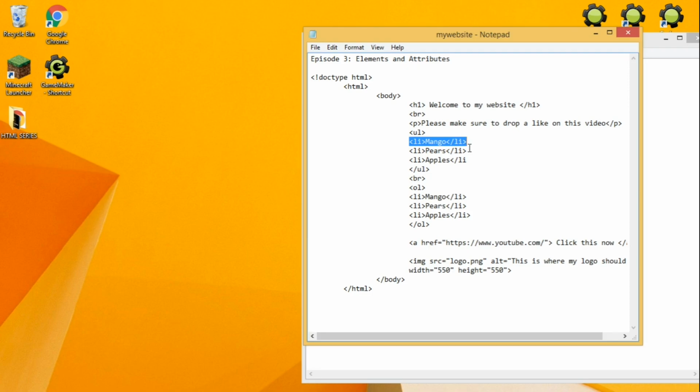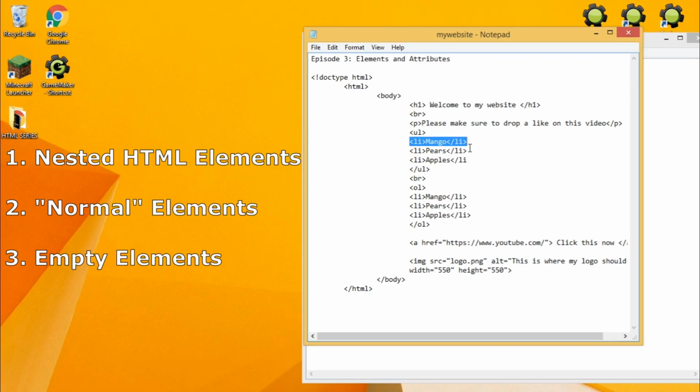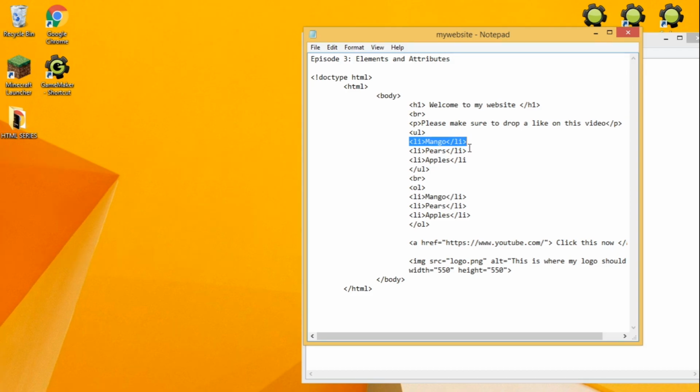There are multiple types of different elements. We have nested elements, normal elements, and then we have empty elements. So nested HTML elements are elements that contain elements.